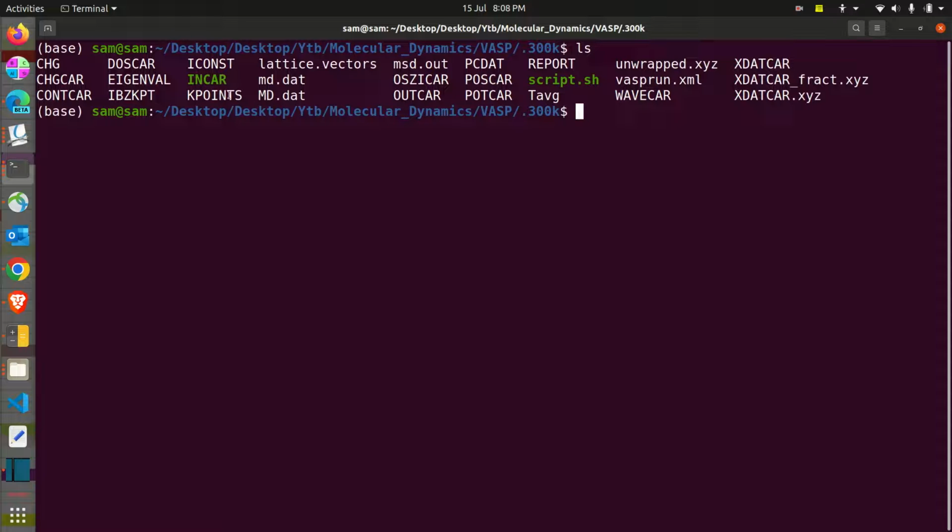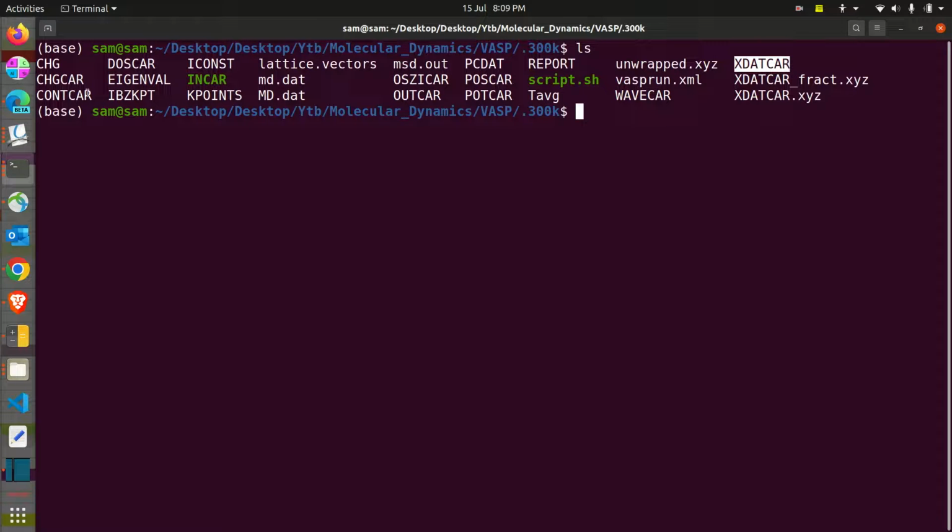The important thing you need here is vasprun.xml. This is a very important file that stores almost all the information needed about your system. You can take a look at this file with different third-party software, and you can even visualize it. Another is XDATCAR. This file stores the system evolution, and we can see that using a certain program that I will explain.